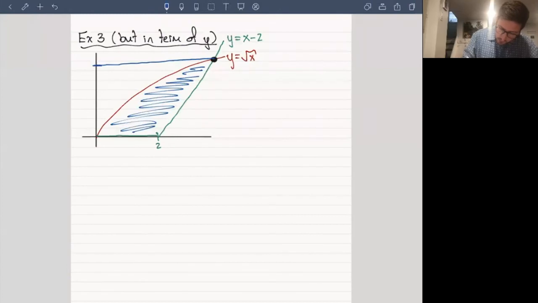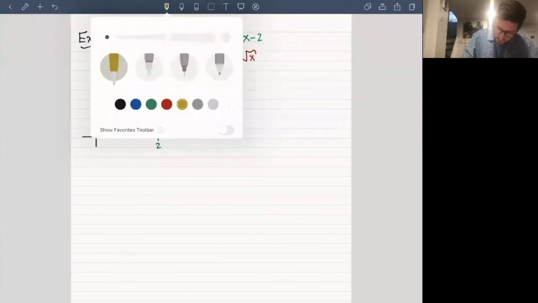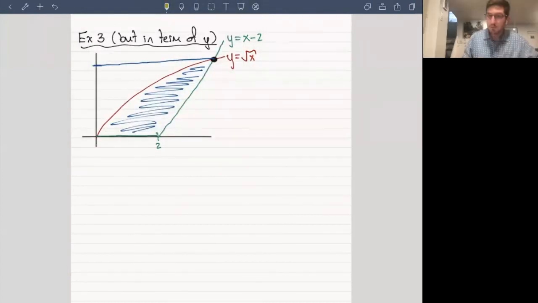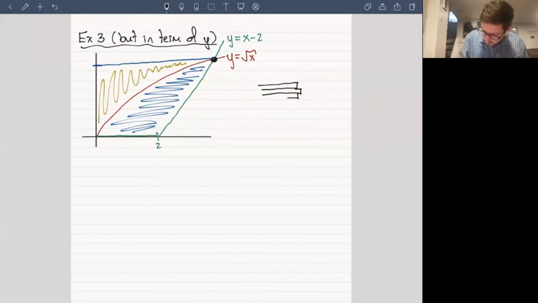But what we can do is we can think of this horizontally instead of vertically, where we can think of the region bounded from the green curve over to the y-axis, subtracted from the region bounded from the red curve over to the y-axis. The same principle of using Riemann sums to build up integrals in this way works exactly the same. You just have these horizontal rectangles that are used to build up to the definite integral, but it's exactly the same principle.